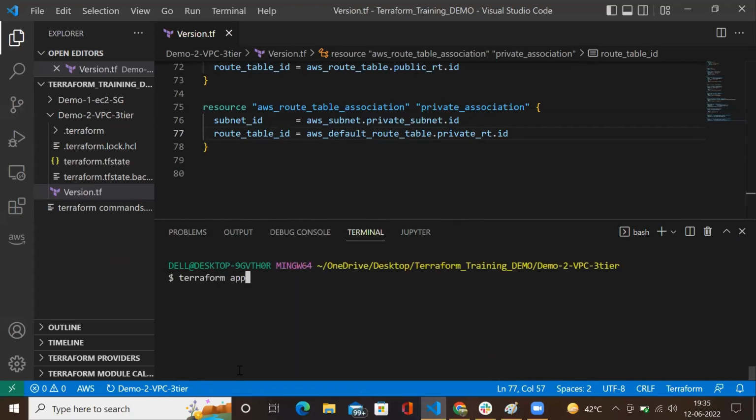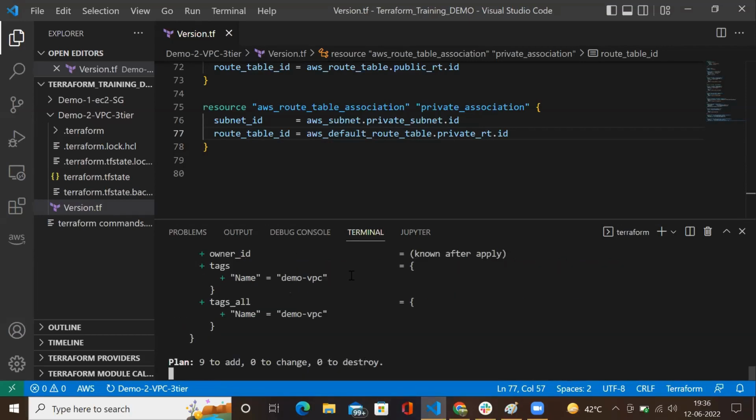Let's do terraform apply. Yesterday we were getting a prompt for approval, right? So you can prevent it from asking you in the console multiple times by putting this argument, -auto-approve. Just like in Linux, when we install something, we pass -y. So it takes it as a yes and does not prompt you. Same way, it will not prompt you for yes or no.